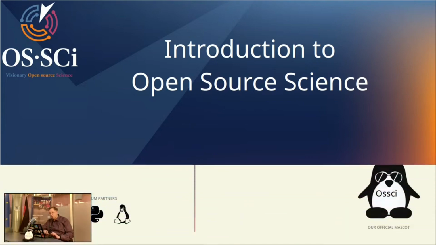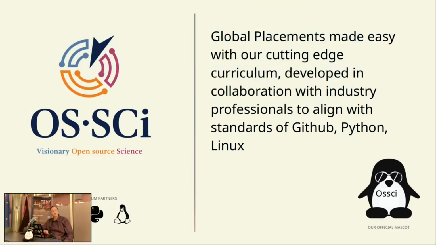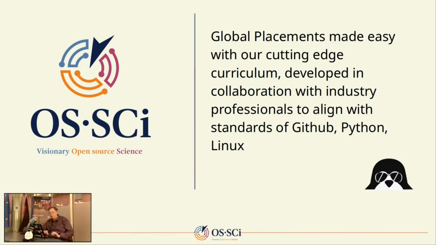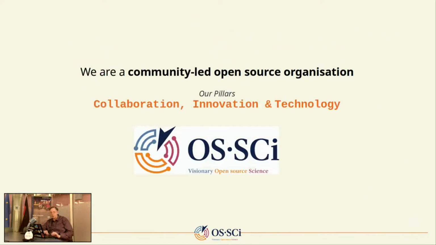So what we wanted to realize in the world of open source is the possibility to not only train people in open source technology, but also make it easier for them to find work, jobs, to make a living based upon open source. And if you want to make a living based upon open source, you need to know how open source works, how communities work, and what kind of licensing there is. So we built an education for that. And that's what we have done.